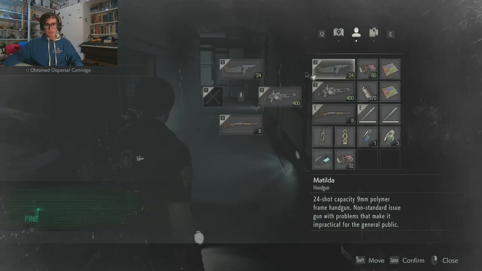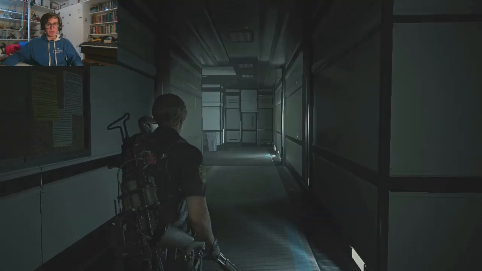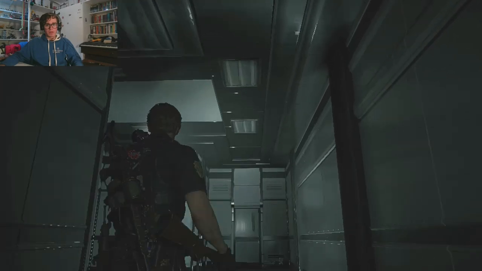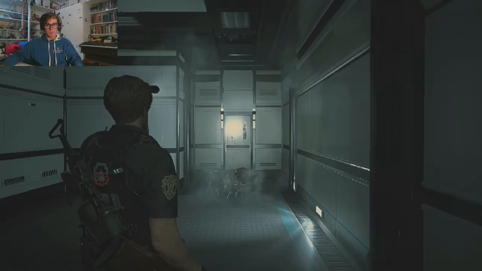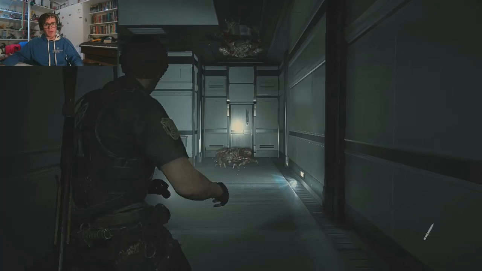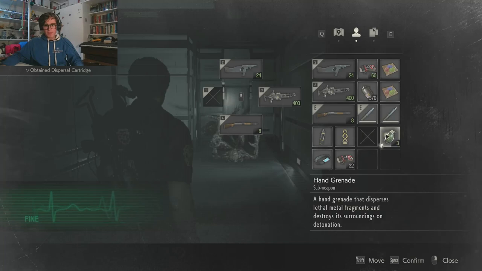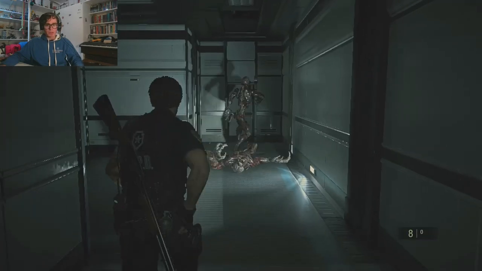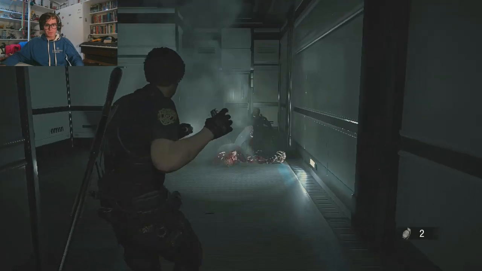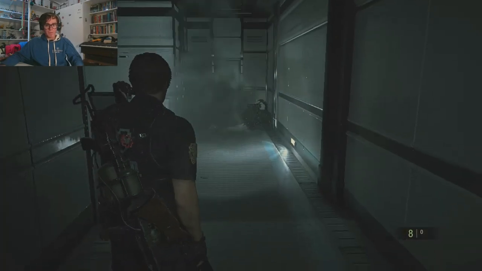I'm just thinking, should we... actually, we might be able to do something cool here. If we get the flashbang... Right, watch. Yeah. That always makes me jump. Now, if we get the flashbang and throw that... That scares them. Then if we get the grenade and throw that, that'll severely damage them. And then if we get another one, we can do that.